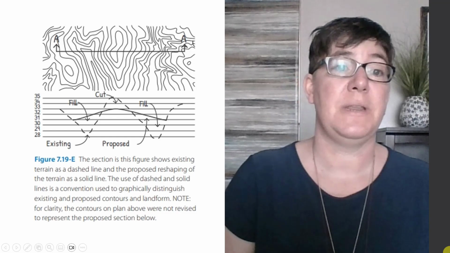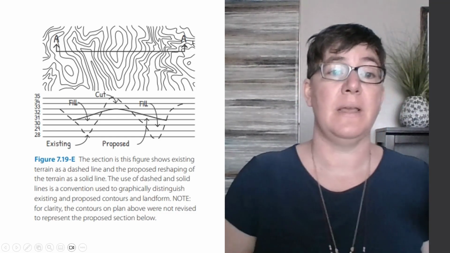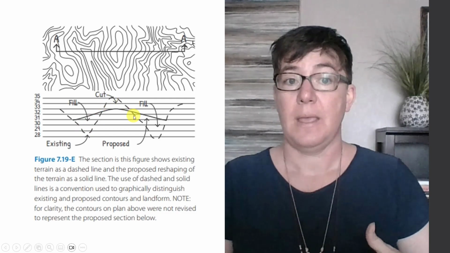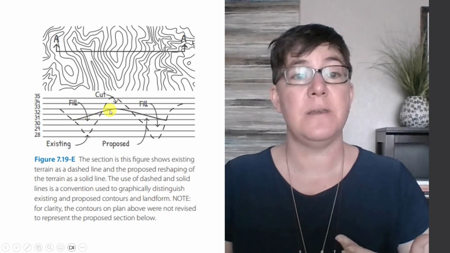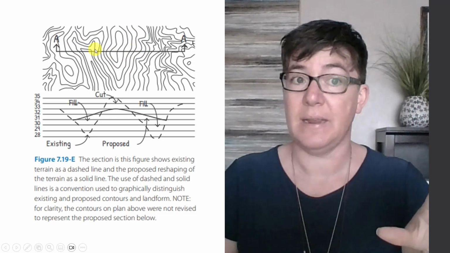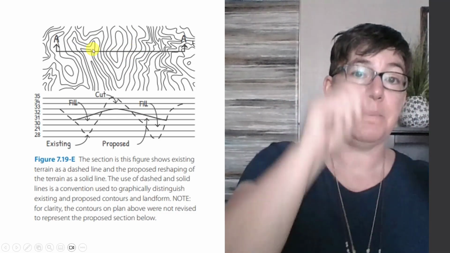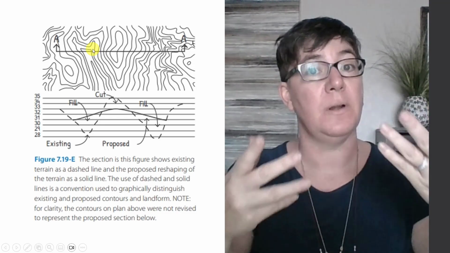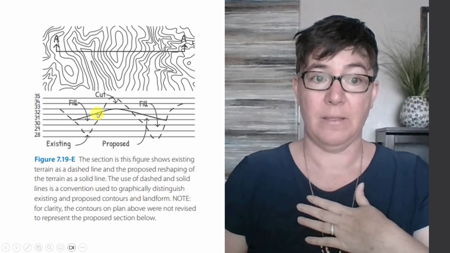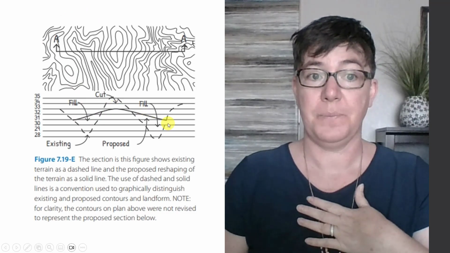This last illustration here is demonstrating our existing section that we just drew, all right, and then coming in with the new design. So if you had a new grading plan here, you would follow the same steps. Everywhere there was a contour line, you would drop down that guideline and find those points along the elevation, right?